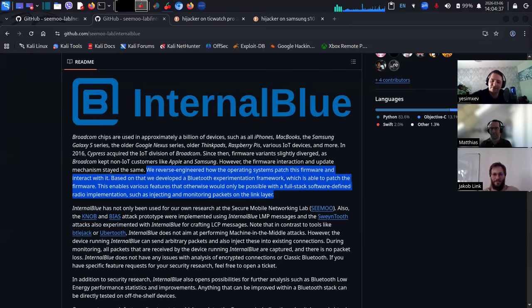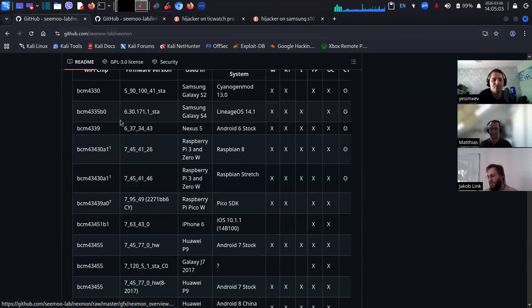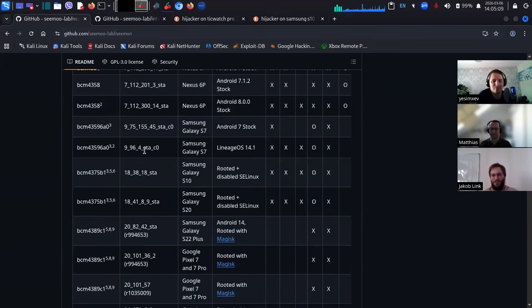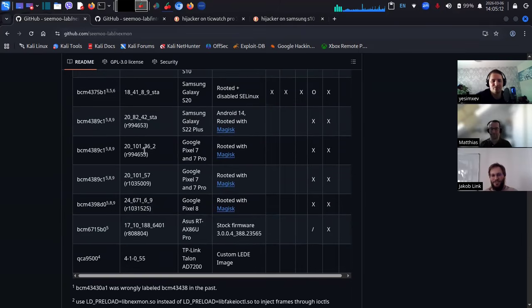Are you using any of these devices in your everyday life? Yeah, obviously, I use a smartphone every day, and I currently own a Pixel 7. It also comes with a Broadcom Wi-Fi chip, and of course you can do all kinds of stuff with it. I have a lot of ongoing research where I also use the Pixel 7, but I also already looked into the newer phones, like Pixel 8, 9, and 10, and they all come with Broadcom Wi-Fi chips, and I already started working with them. So probably at some point they will end up in the Nexmon repository too.